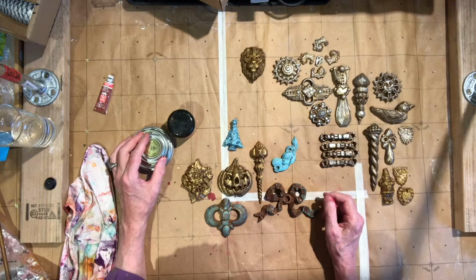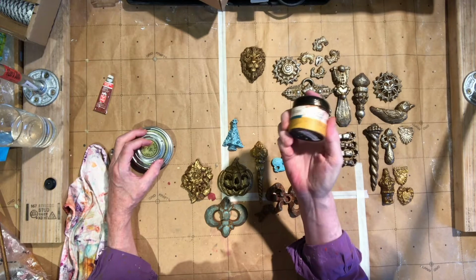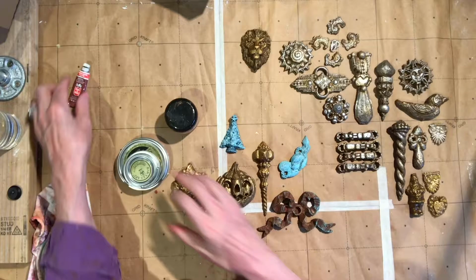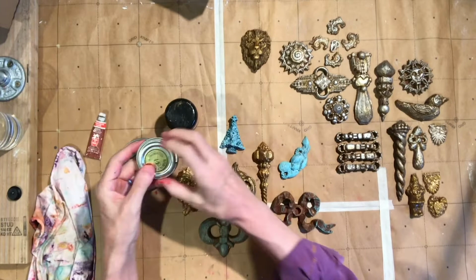Gilders paste works wonderfully on paper mache. I've got some here that's from C.C. Caldwell's paints. That's sort of a wax, a copper wax. And then these are traditional Gilders paste. A dab will do ya for a very long time. I think a lot of people will remember Rub and Buff. Great stuff if it's not dried out. I like the little tins because you can reconstitute it with a little mineral oil or mineral spirits.